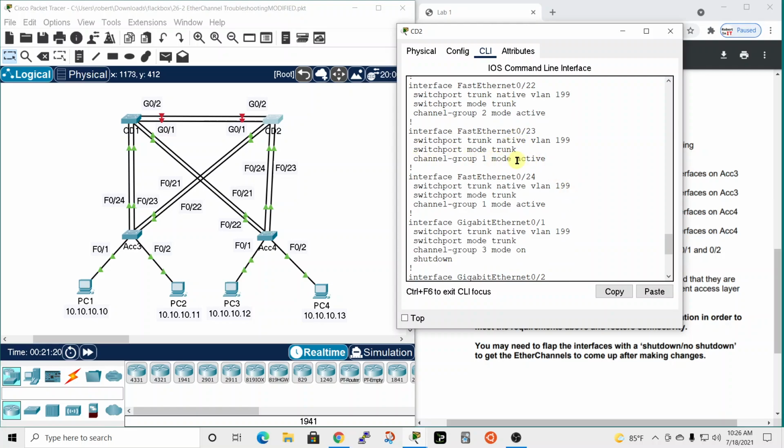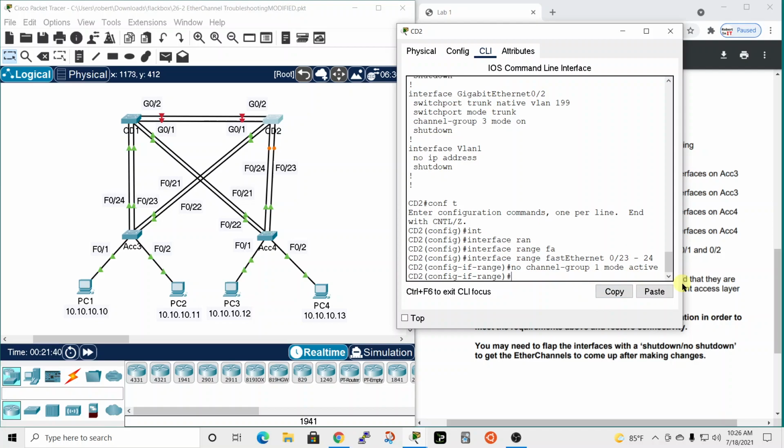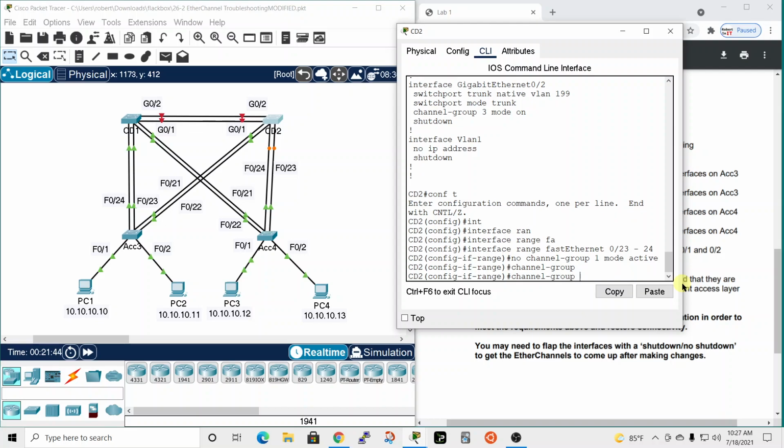We have to get rid of that command, so actually I should be able to just copy and paste that. And then just type no, and then I'll paste that in there. So no channel-group 1 mode active. Okay, that is right. We want to get rid of that. And then we want to change it to channel-group 1. And we want the mode to be desirable.